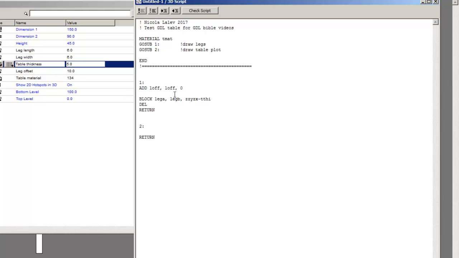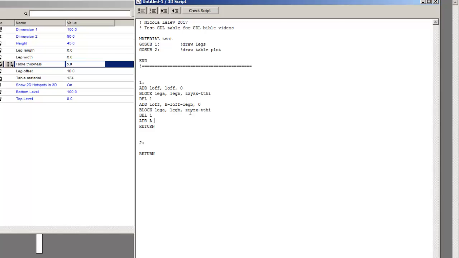And whenever you use commands like mul, add and rot, you will have to delete them, and by typing del 1, I delete this one coordinate transformation. And now we will move to the origin of the second leg. It is along the x-axis and along the y-axis again. We will add L off along the x-axis, and along the y-axis the whole width of the table B minus L off minus the leg width, and again do the same, del 1.